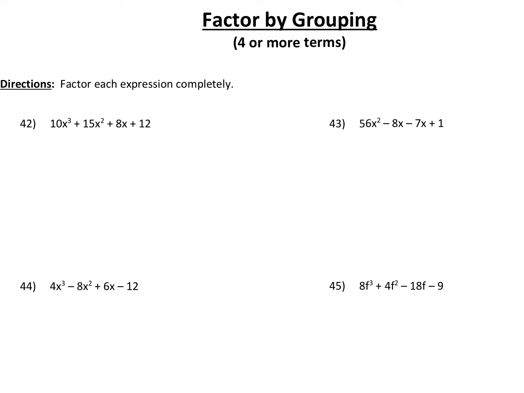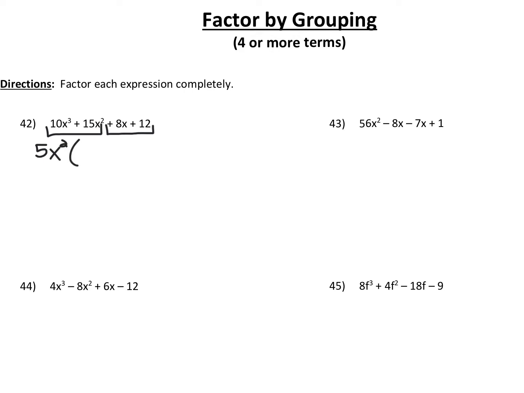So what we're going to do is take the first two terms and group them together, and take the last two terms and group them together. And we're going to look and say, what's the GCF out of these first two terms? Well, I could pull out a 5 as well as an x squared. So I'm going to pull out a 5x squared, and then in parentheses, we write what we're left with. We're just factoring out the greatest common factor.